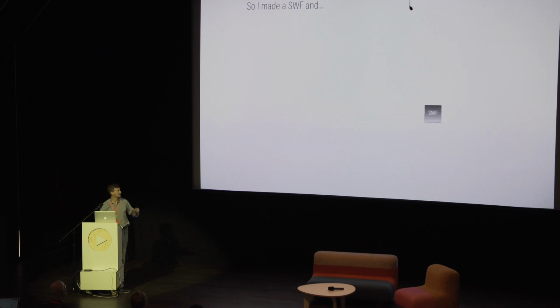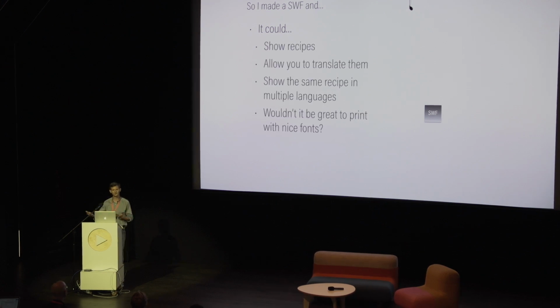So I made this SWF, and this little box here represents basically the size of my SWF. It was about a megabyte and a half with all the logic in it to render and display things, fetch pictures, etc. And it could do some stuff. It could show you recipes. There was an interface where you could translate somebody else's recipe to another language. And the idea was that, wow, you had all these recipes. Wouldn't it be cool if you could make your own book?